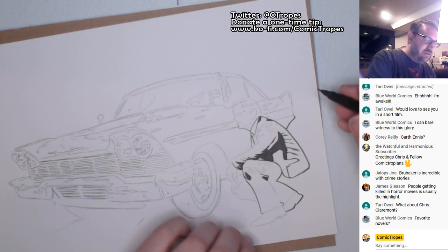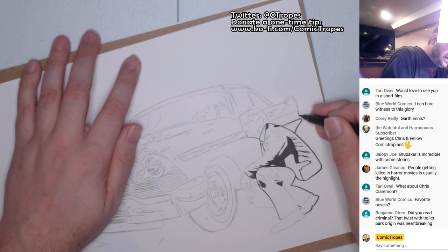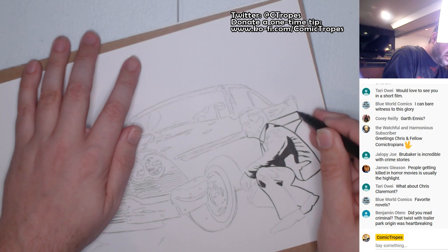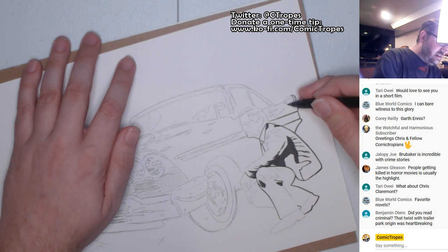Favorite novels. I really like The Amazing Adventures of Cavalier and Clay. That really spoke to me. I remember crying at A Tale of Two Cities. I enjoyed that one. Hitchhiker's Guide to the Galaxy is a classic that I've reread a bunch of times. I don't know. There's lots of movies. Movies. I meant books that I like.